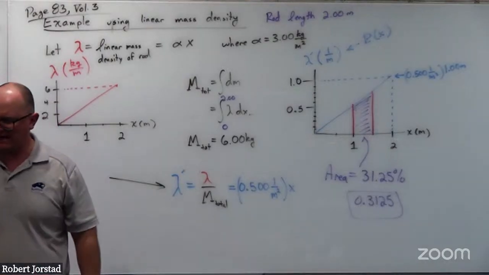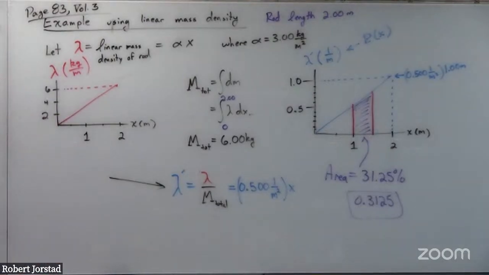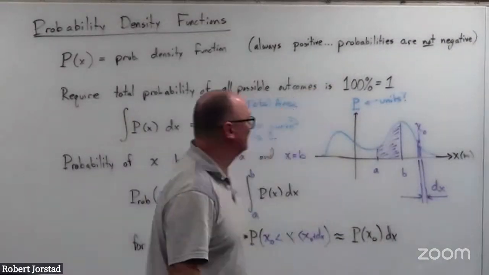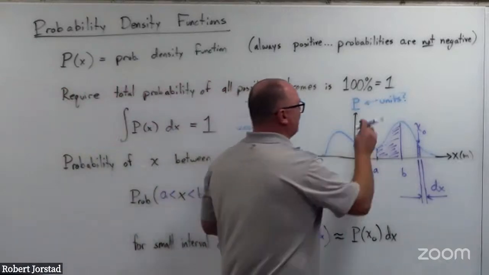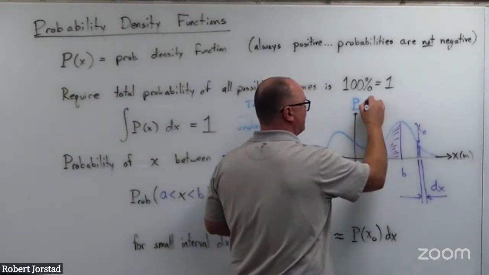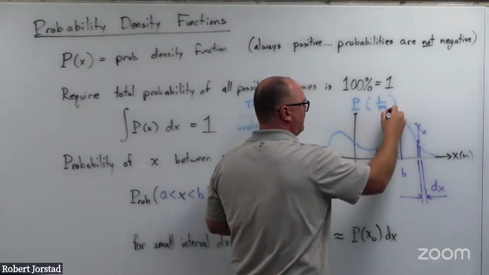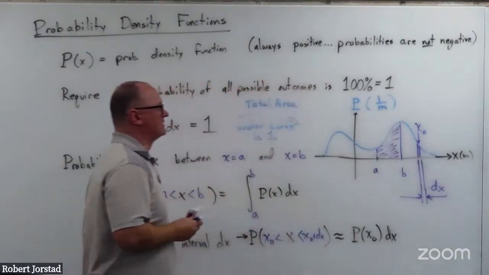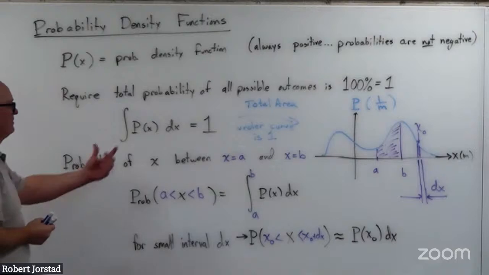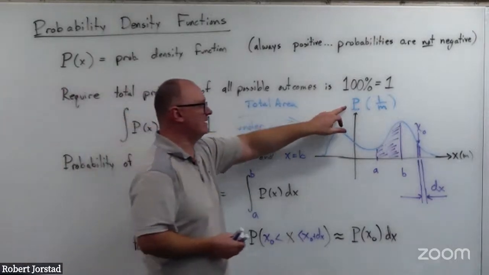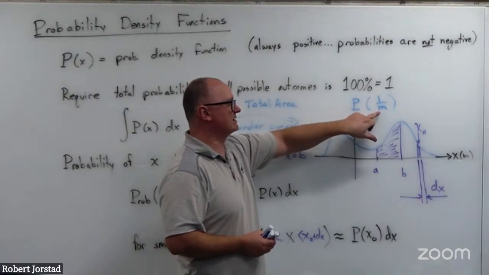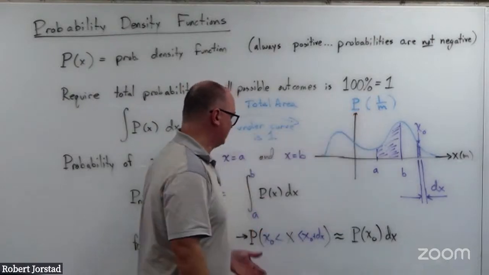So let's go back and look at the first board, see if there's anything else to say. All right. The units, we saw that the units were kind of a big thing. It's going to be 1 over meters here. So you have to be a little bit careful. P of x is the probability density function, but when you're plotting it, P is 1 over meters because these are the units in this plot. We've seen these different results.